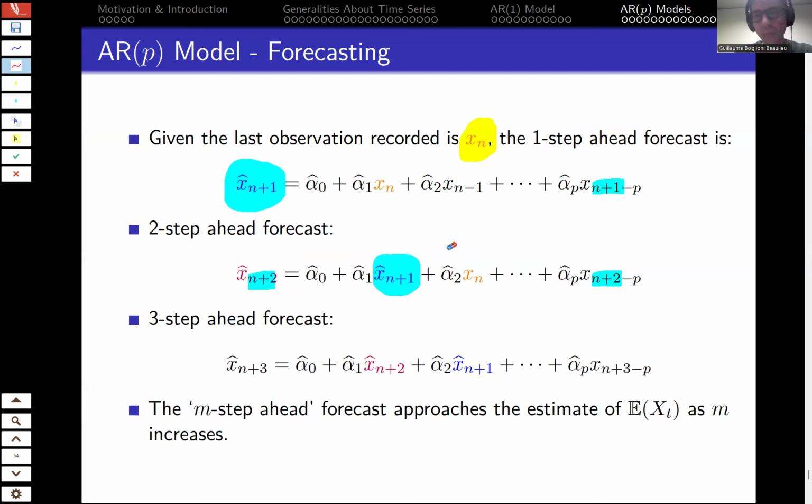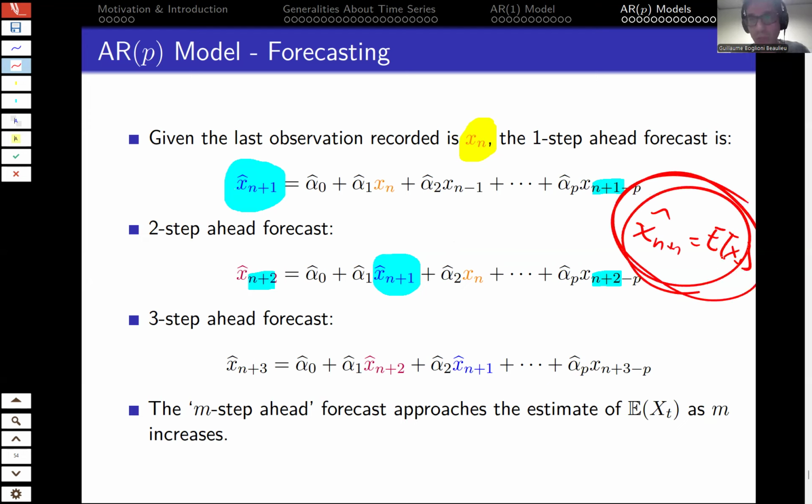And there's a way, we don't present it here, to find some confidence interval for your prediction. And you see, typically they're very, very wide, even not very far away in the future, because again, predicting the future is almost by definition a difficult task. But if your model can already be slightly better than just predicting the value by its mean, right? If you didn't have any of those models, you could say, okay, my prediction of x at time n plus 1, I just use the mean of the model, the expected value of the model. So if you can already beat that, just use the expected value by a little bit, well, that's already something.